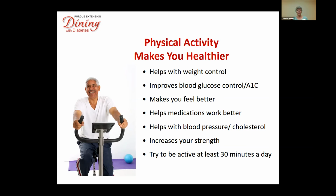So if it's 70 and you're taking that gas tank down and down and down, it would be scary to be with a blood glucose reading of 40, 30, 20. That is, you are on empty, okay? So before you start exercising, you need to get that blood glucose level up closer to 100. So you need to put off that walk or that bike ride or whatever you were going to do, and you want to take about 15 grams of glucose every 15 minutes until you get that number up to closer to 100.